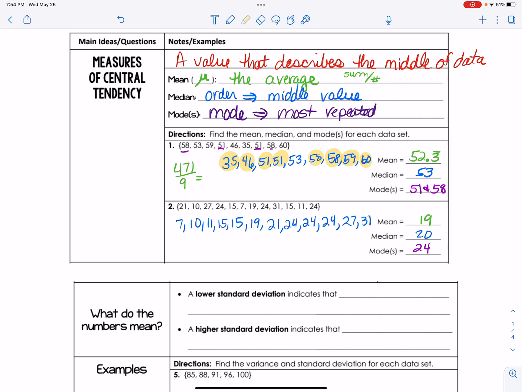So I'm going to use my little highlighter again. And so there's 1, there's 2, there's 3, there's 4, there's 5. And now here's the problem. There's 2 right in the middle, correct? So you have 2 right in the middle. And so what you do is you add those 2 things together and you say, okay, 19 plus 21 divided by 2, the middle of that is 20. So that is what you have going on there.